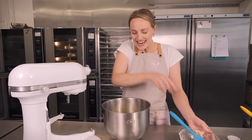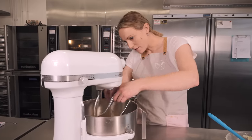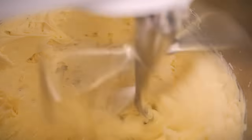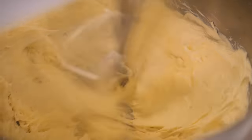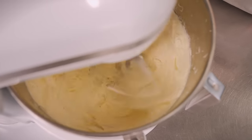So let's get this on our mixer, and we're gonna start by beating this up for around 5 minutes and you'll see what happens to the butter. It's going to go really pale in colour and it's going to be very thick, very fluffy and very delicious.